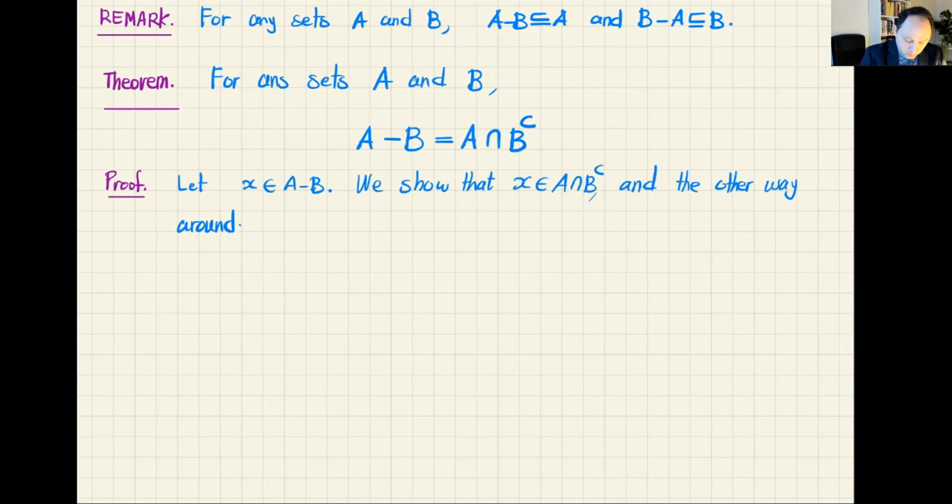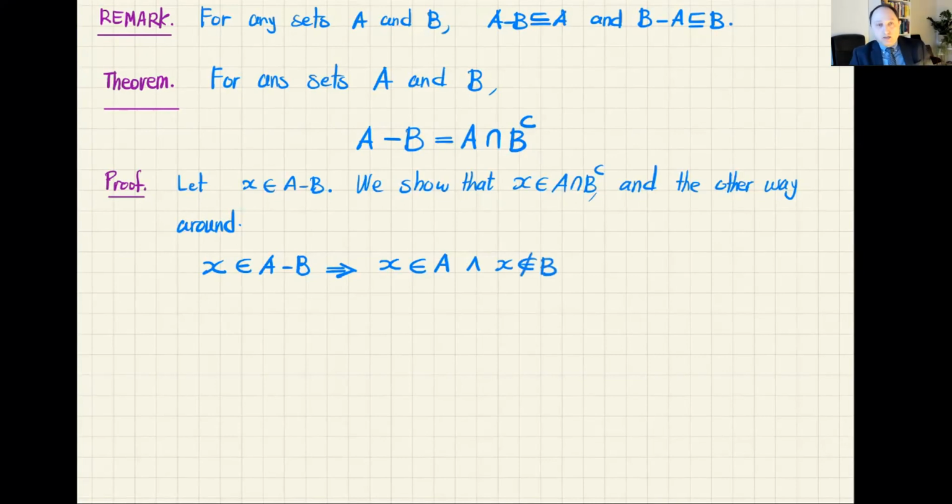Okay, but this is very simple. When you say that X belongs to A minus B, what can I conclude from this statement based on the definition? When you say that X belongs to a difference A minus B, I can immediately conclude based on the definition that this X belongs to the first set and this X does not belong to the second set. This is the meaning of X belonging to A minus B. Okay, but now you know how to translate this part.